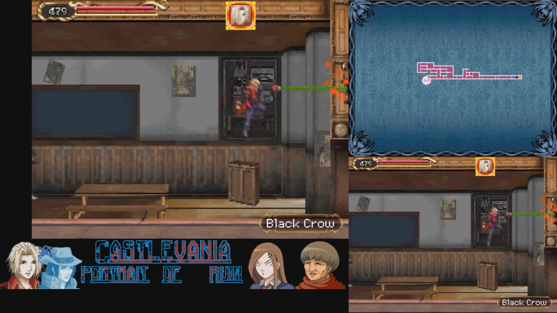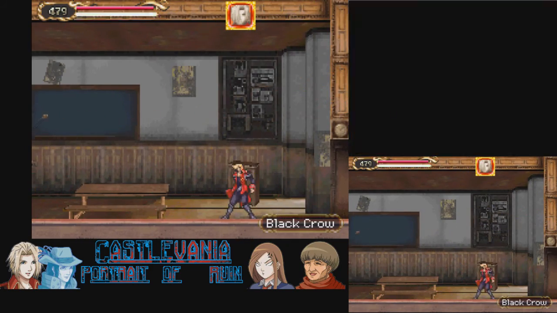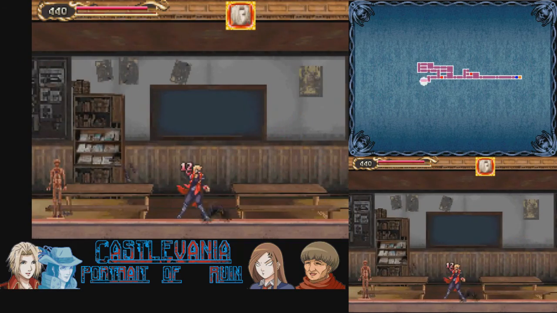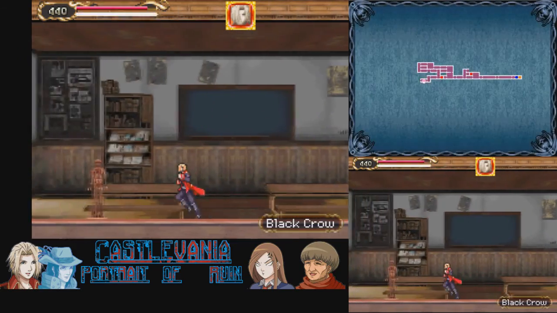Otherwise, in this area we definitely see the whole school theme, like we have chalkboards and we have books, a bookcase in the background. You get all kinds of stuff.